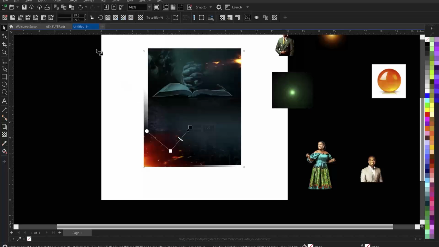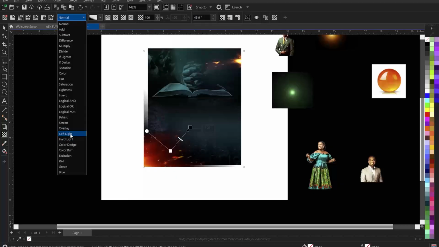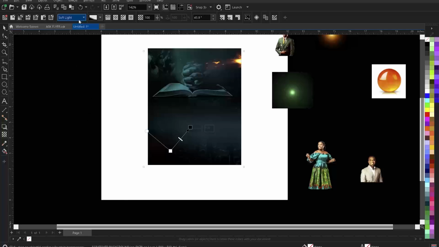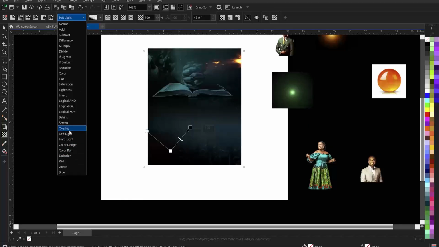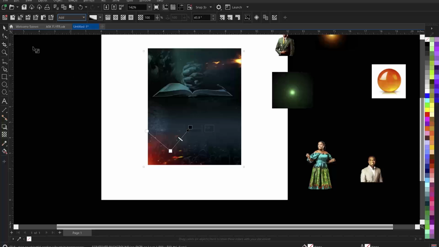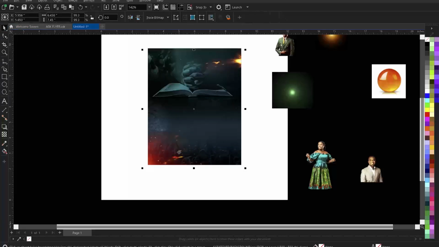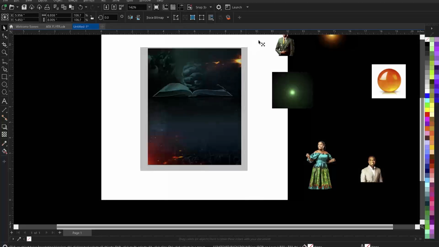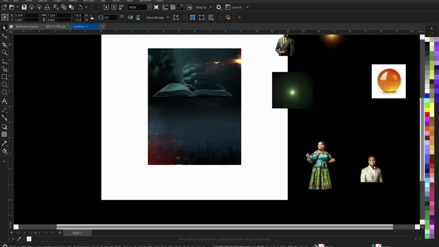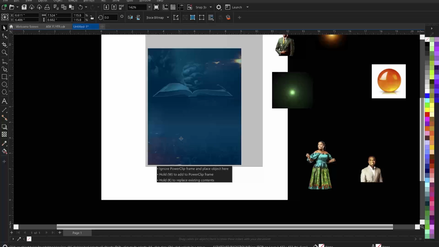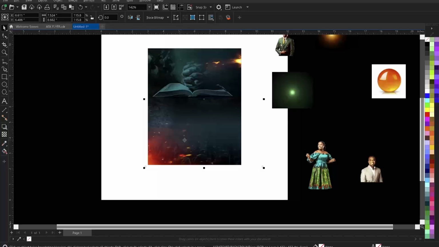Right, so we are now going to come here. Let's see if we can give it soft light too, or let's see overlay. Let's see add. Right, I think this add is okay. Let's give it add. Let's increase it a little and bring it like this. Right, and then we're now going to duplicate it. Control C, Control V on your keyboard, copy and paste.